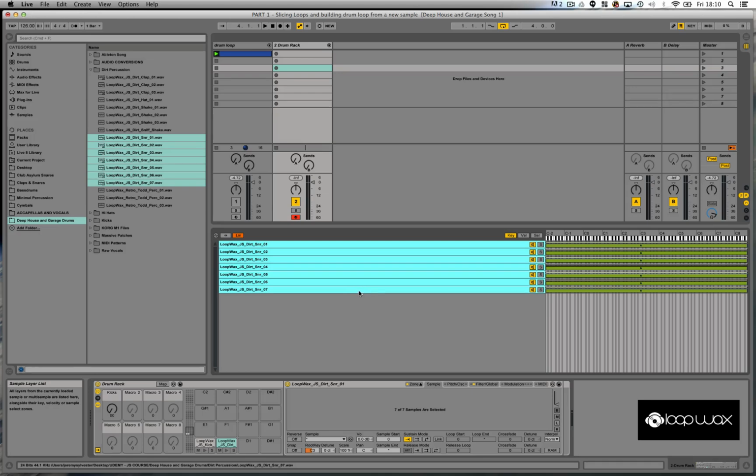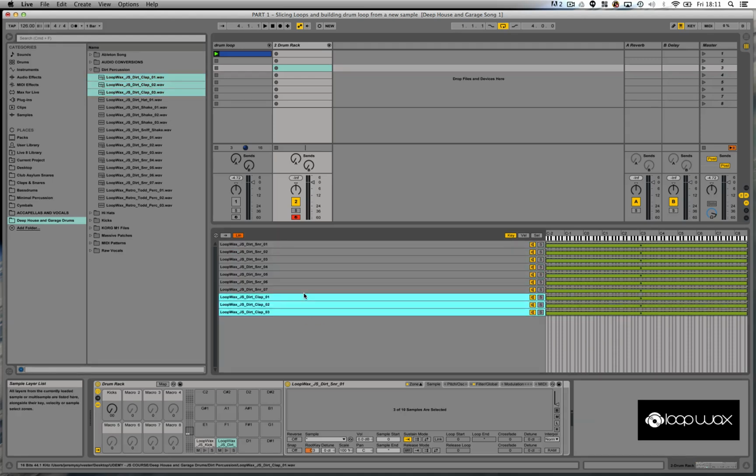But because you can add up to 128 sounds at any one time, with these snares I'm actually going to add some claps as well. I think that will do for now. So I've got some claps and some snares in this zone.